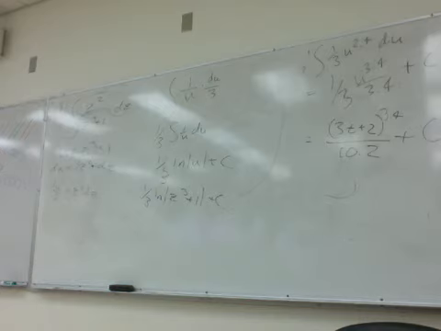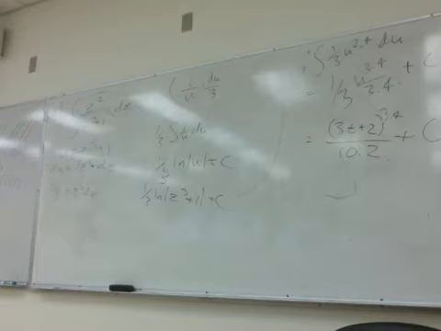Now there are also some situations which don't fit either of these examples. They don't have a composition of 2 functions, and they have a fraction, but you can't necessarily make U be the bottom of the fraction and have it work out. Here's an example of one where that doesn't work. Here you have 1 over 1 plus x times 1 over square root of x. We have actually a product of 2 different fractions.